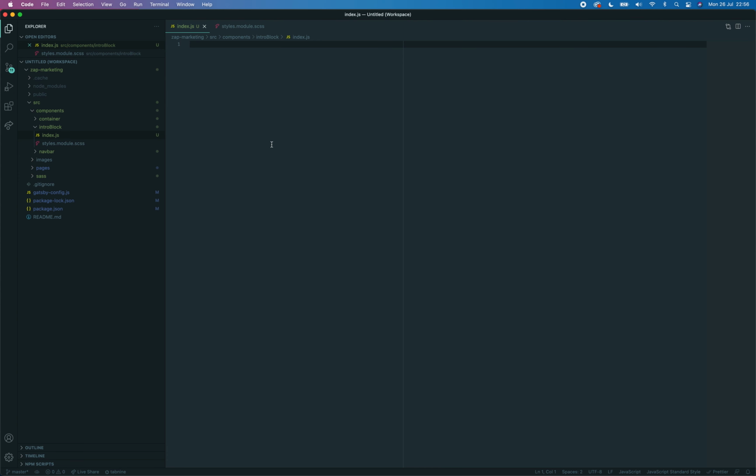You can copy and paste the code from another component if you want, but there's not too much to write, so I'm just going to write it out.